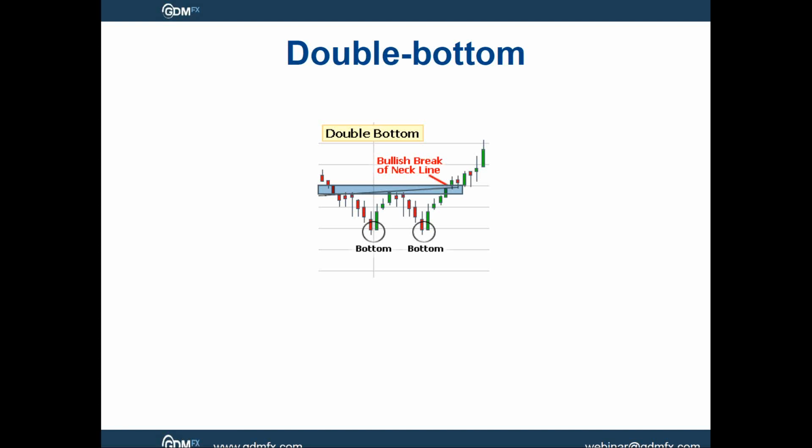But yet again, that is why we have our neckline, for us to confirm that this is a double bottom formation, or if it's a downtrend, it's a double top formation. Something you need to mind about those two formations: it's important to get an idea as to the size of the resulting move.